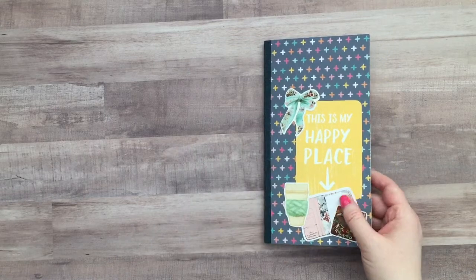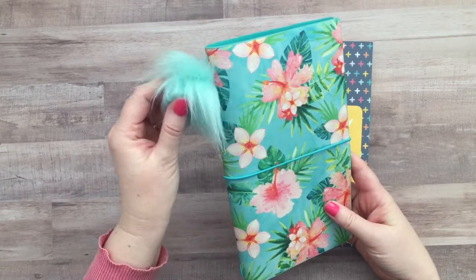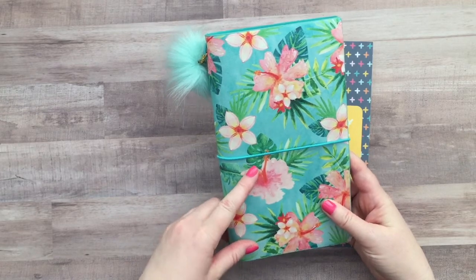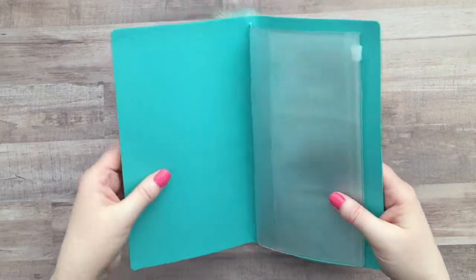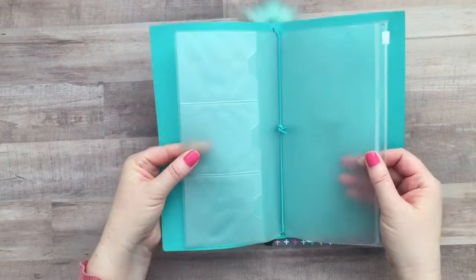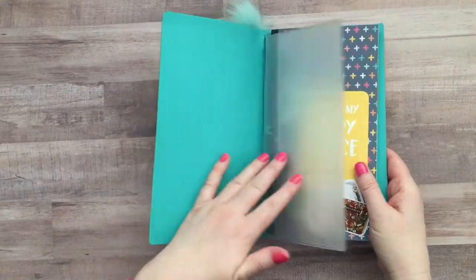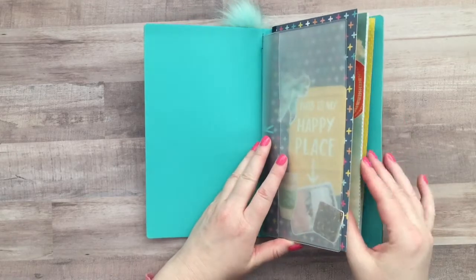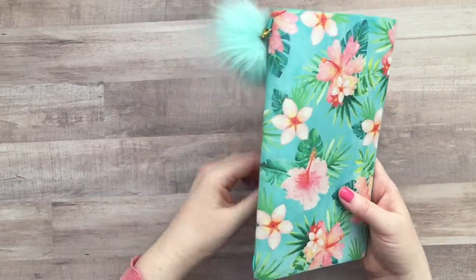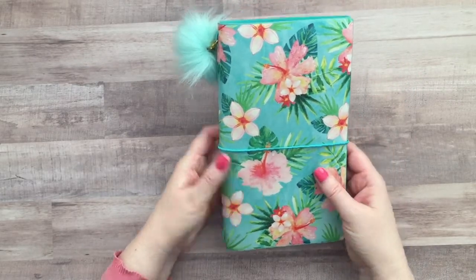I'm going to use this for my Traveler's Notebook cover. I got this a long time ago — I did a haul video. I think this was called the Tropical Life Collection at Michael's and it doesn't have pockets in the little Traveler's Notebook cover, but I did buy this insert from Webster's Pages at the same time. So I'm planning to keep my book inside this little cover and then I have this spot for either stickers or contact cards or whatever little bits and bobs I pick up along the way. If you want to see the haul of when I purchased this, I can also link that video for you below.